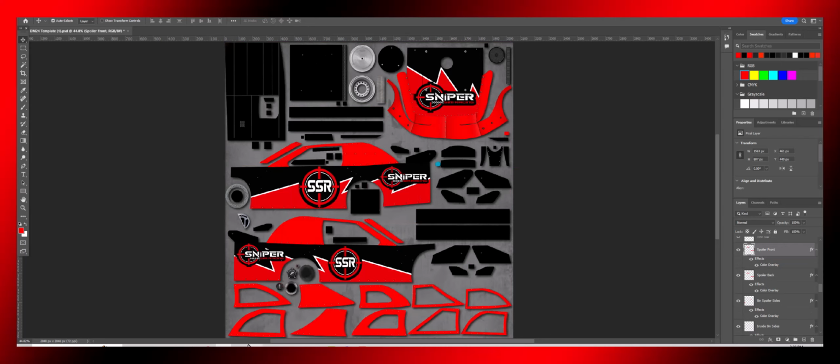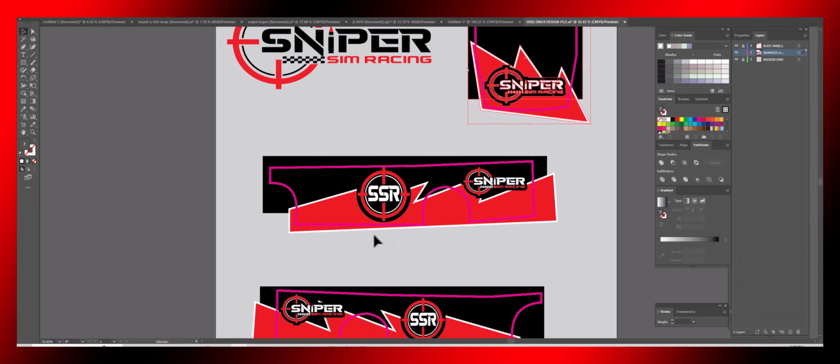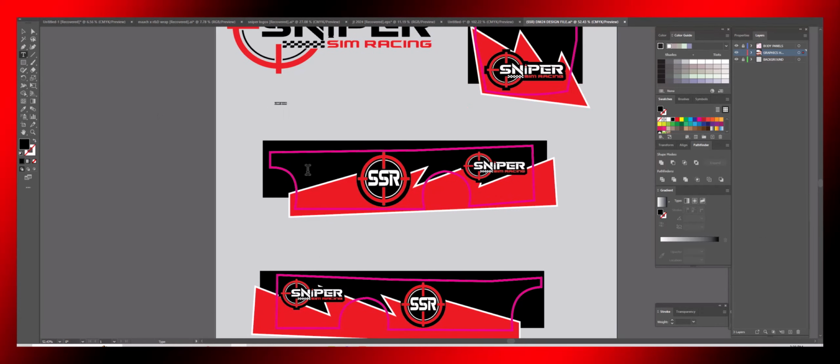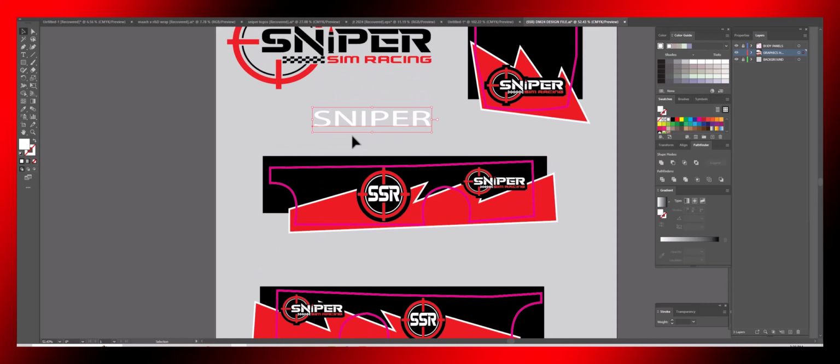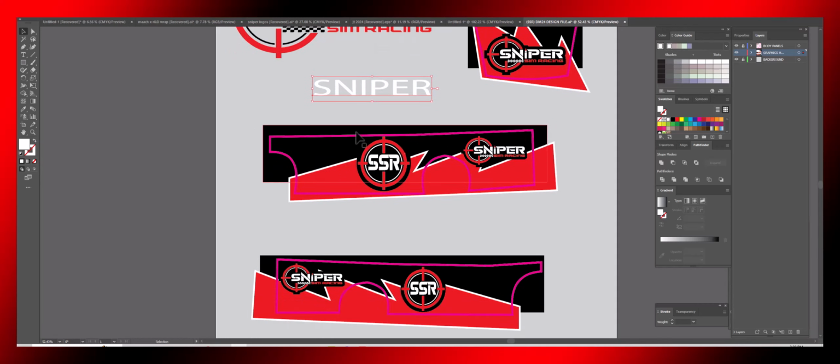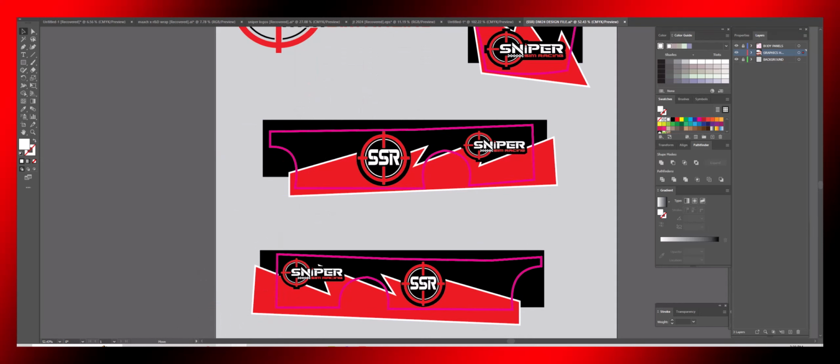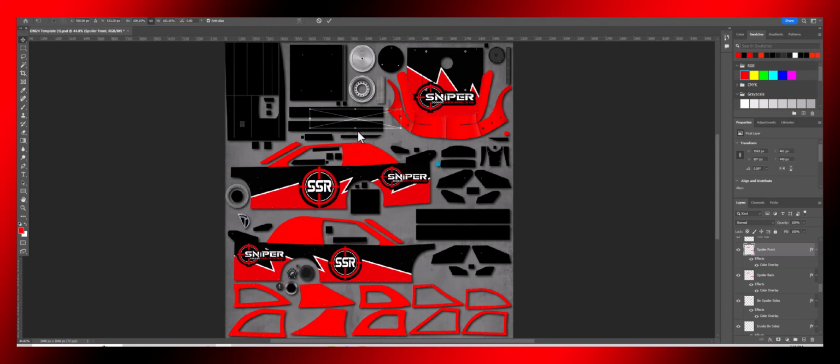But say I wanted to join something, or put something on the spoiler. So say I wanted to put this on the spoiler. I'll change it white. I like to design in Illustrator. You can design in Photoshop too if you want. I just like to use Illustrator because it's easier for me. Photoshop's a little difficult when it comes to designing vectors and wraps and stuff like that. So I'll just drag this in. I designed it in here, and I'll drag it into Photoshop just like I did the rest. Just drag it straight up here.